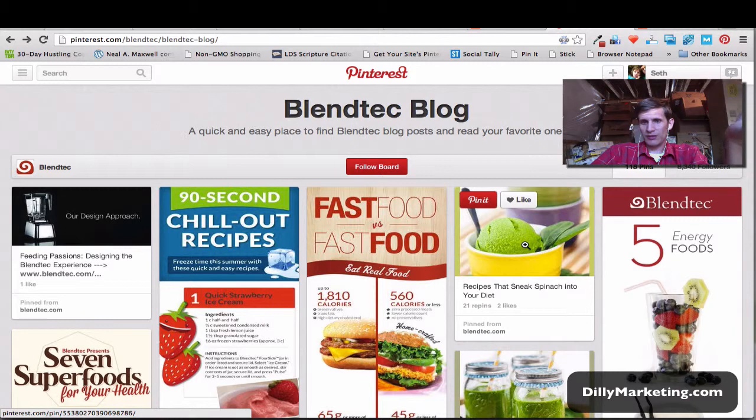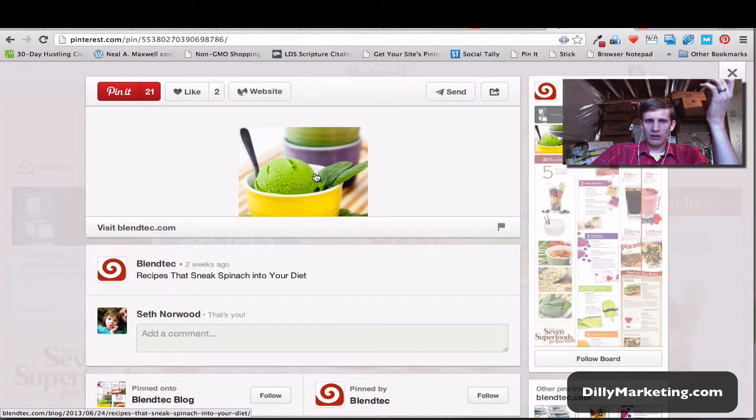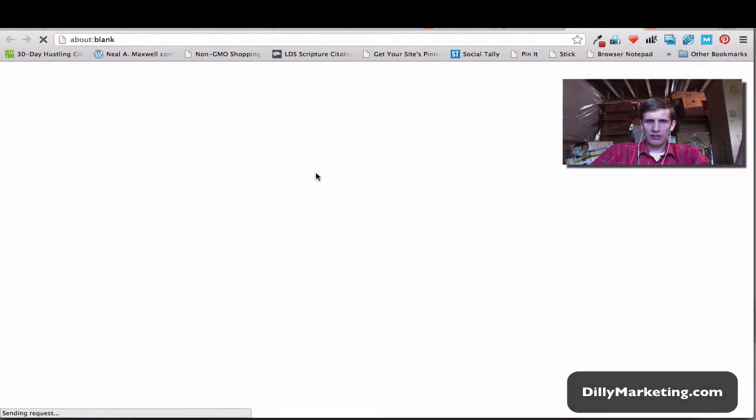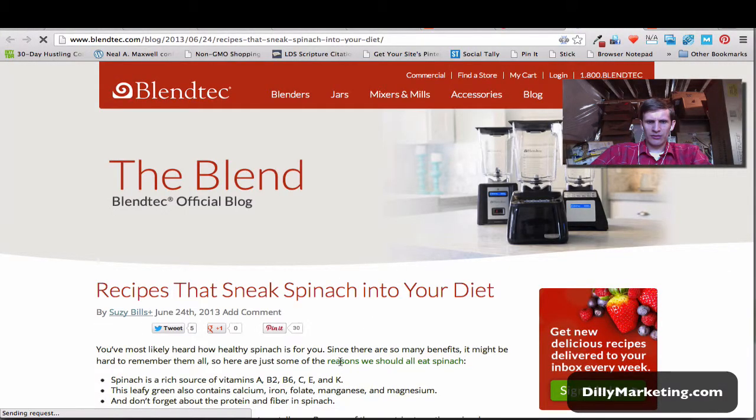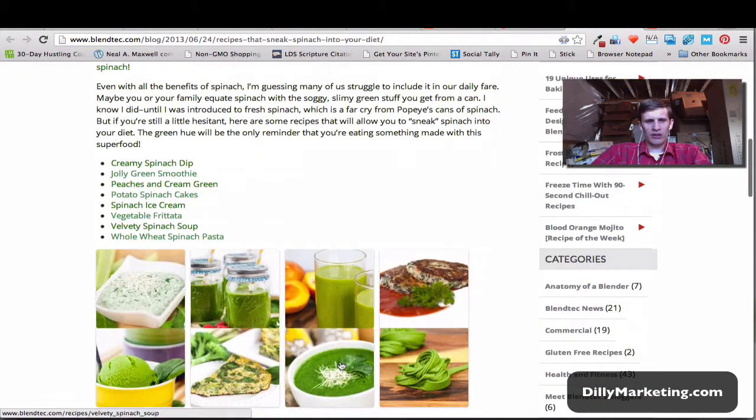Now this one definitely, I think, is purple cow content. It's remarkable. It's interesting. You know, talking about spinach. Although you don't know that unless you read the description. So maybe if they said something about spinach recipes up here or something like that. But it does have mystery in the sense that I have to click through this link to see the recipes. So that's a good example of leaving some mystery behind.